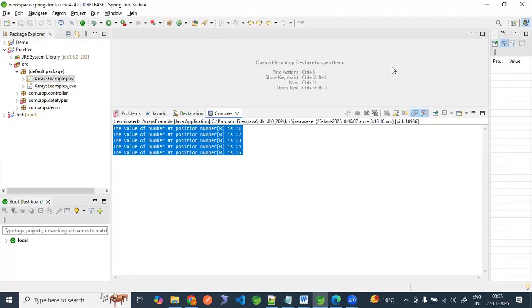We know Control D to delete a particular line. We know Control M to maximize the screen, and Control M again to minimize it, right?